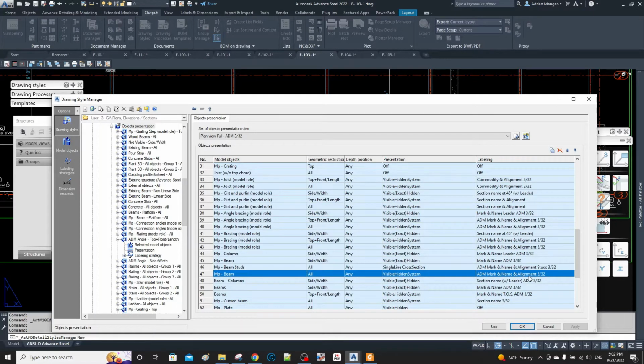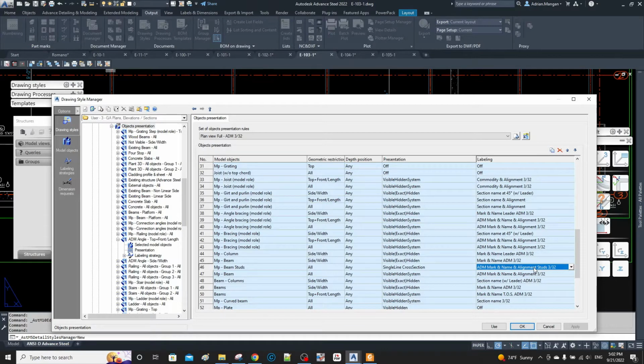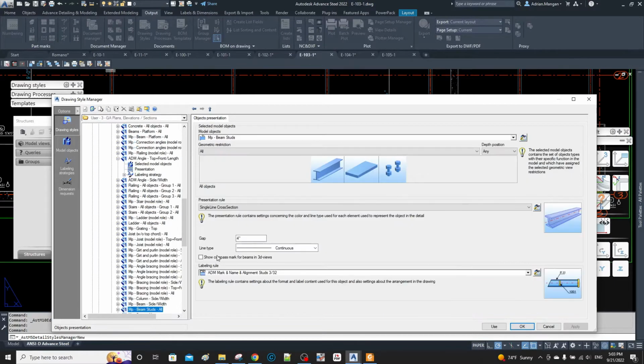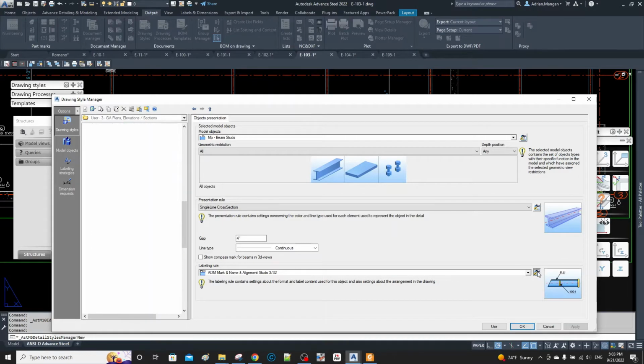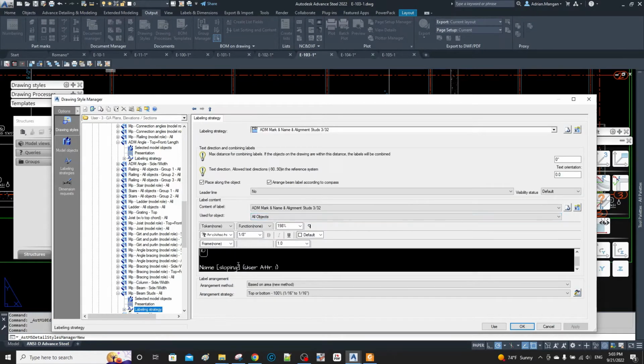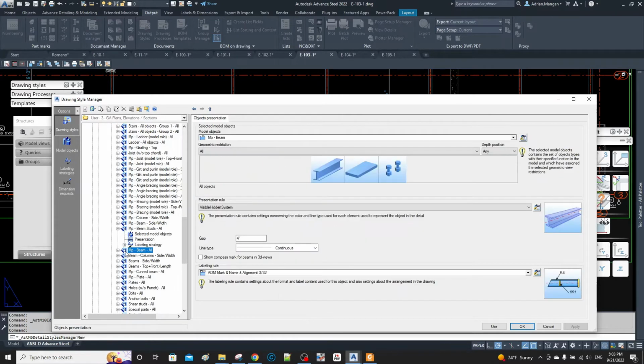Now I would recommend if we're going to change one, we shouldn't change this one because this is the alignment with the amount of studs included that are on the beam. Let me get sidetracked again for a second. I'll just show you. That one just includes user attributes 1, and that's where I put in the amount of studs when I'm modeling the beam. So let me go back and I'm going to pick the one with the beams, this one.